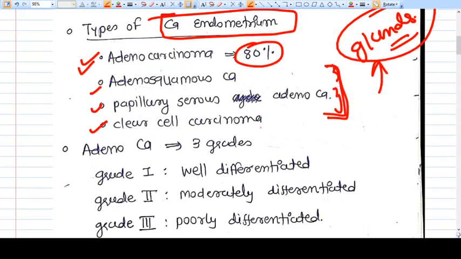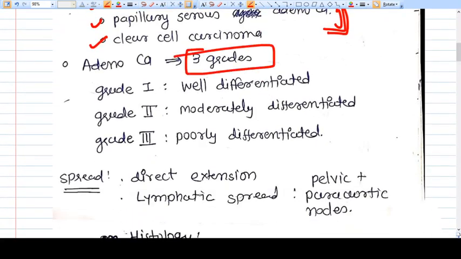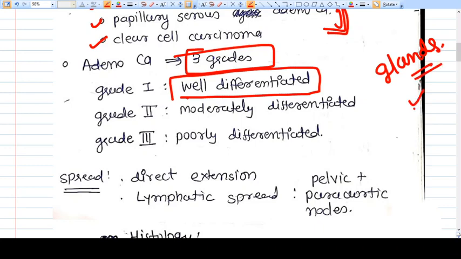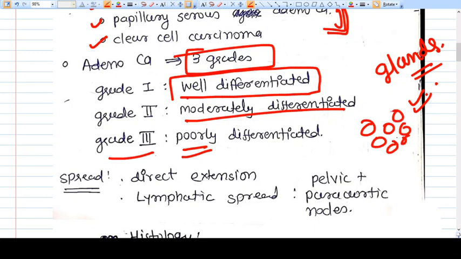Now adenocarcinoma has three grades. Grade 1 means the carcinoma cells are well differentiated - differentiation means they act or look like glands, so they are less dangerous. Grade 2 means moderately differentiated. Grade 3 means poorly differentiated and you cannot actually identify whether the cell is a gland cell or what. The cells are distinct and act like different kinds of cells, so this is very dangerous.